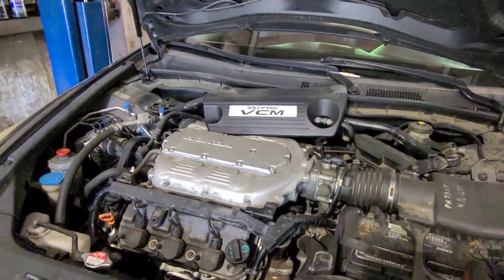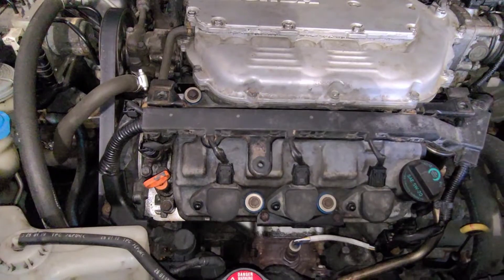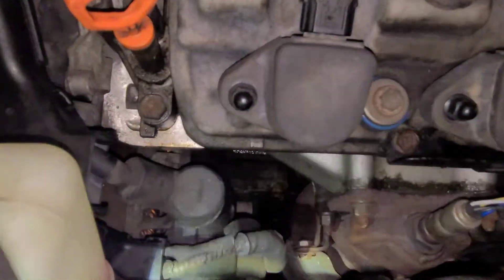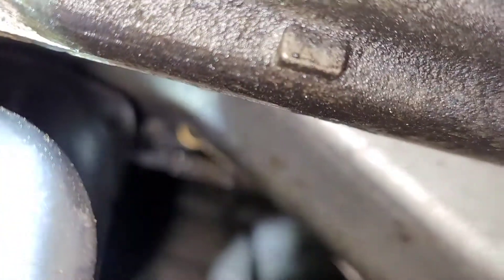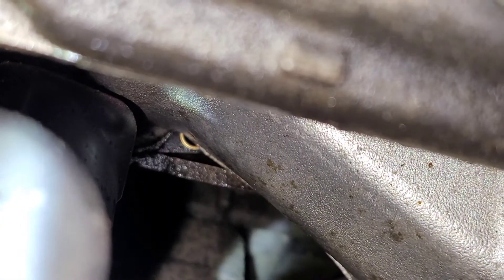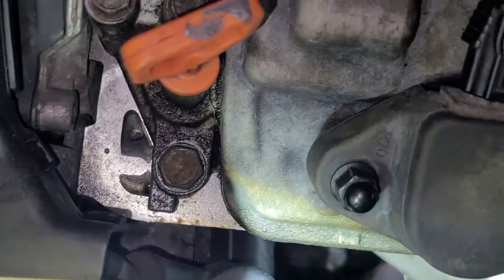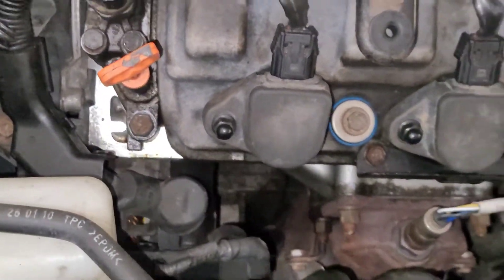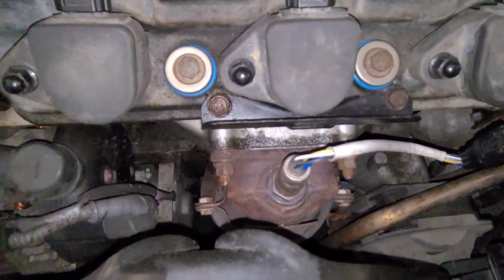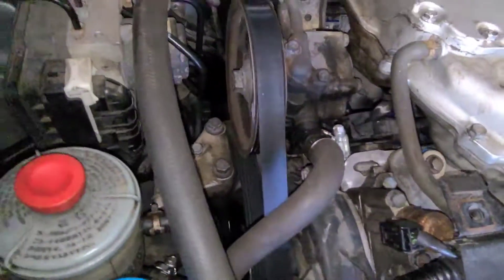I've got the hood open and I can honestly say I'm disgusted already. Whenever I do a job like this — a head job or whatever — I try to make it look as good as possible when I'm done. Clean it all up, make it look nice. But if you look down, you can just see the edge of the head gasket right there. I think it was replaced, but look at all the oil everywhere. Look at all the oil up here. Did they not use silicone the right way? They didn't clean anything off. It's dirty right where the head meets the cat pipe — it's all full of oil. It's just not a nice job.